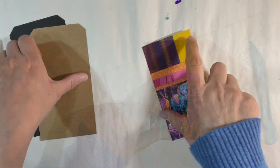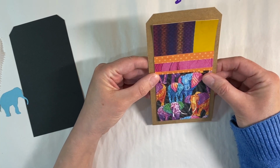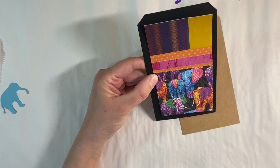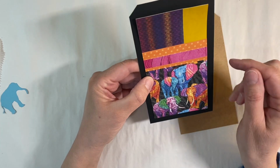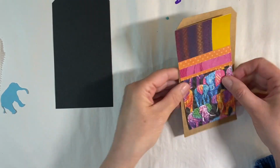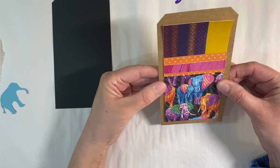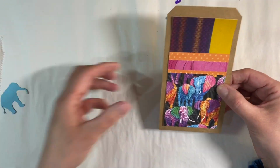Now, of course, I always tend to mount my tags onto a further background, usually craft cardstock, but not always. Sometimes I've used black. I've cut two here because I'm really not sure which one I like best. The black in here is calling me towards the black one, but my heart is telling me that the craft one looks better, and this is where I really wish that you were able to scream down the camera at me. I think I'm going to go for the craft.